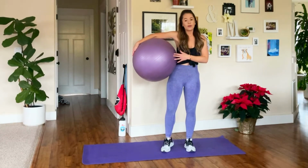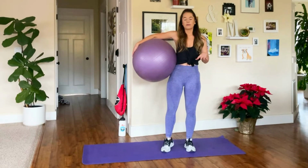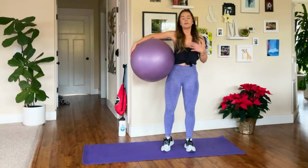Today I have a really fun full body stability ball workout. This workout's gonna take us about 21 minutes to complete. We're gonna be doing 7 total exercises.